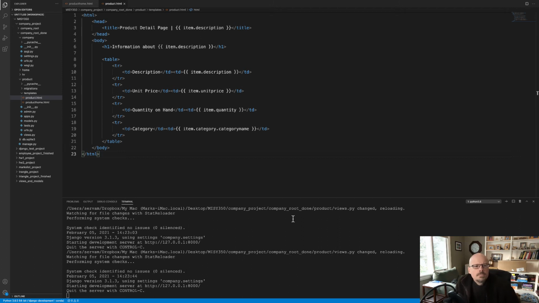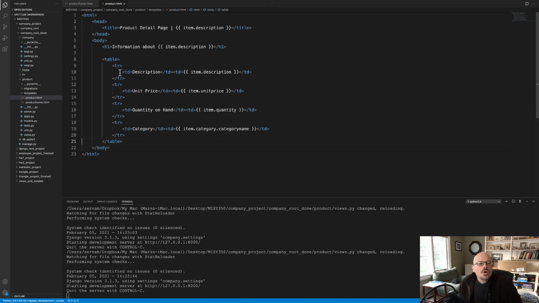For the product page, you'll notice that I used a table structure, and I know students are often intimidated by tables, but they're really not that hard once you get the hang of it. First of all, the table has to be delimited by an opening tag and a closing tag. I went through this in the DTL video, and you'll notice that each row opens and closes. So I have an opening TR, which is the row, opening and closing, opening and closing. So this is a row, and this is a row, and this is a row, and this is a row. So there are 4 rows in this table.